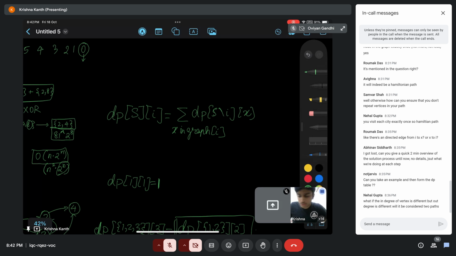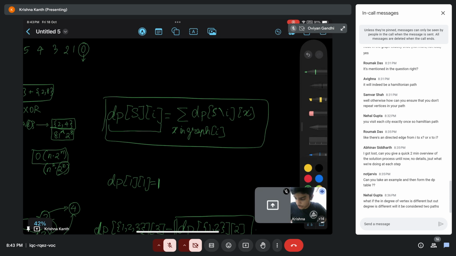So if you understood this DP transition, you can just say yes. If you didn't, then I'll try to answer your doubts. There's not really much to explain in this. The number of ways to visit a subset S such that you end at I. So basically, of course, I has to be a part of that subset, so you remove I from S. This is the set that you get after you remove I from S. The number of ways to visit that such that you end at X and there exists an edge from X to Y. So does this make sense?